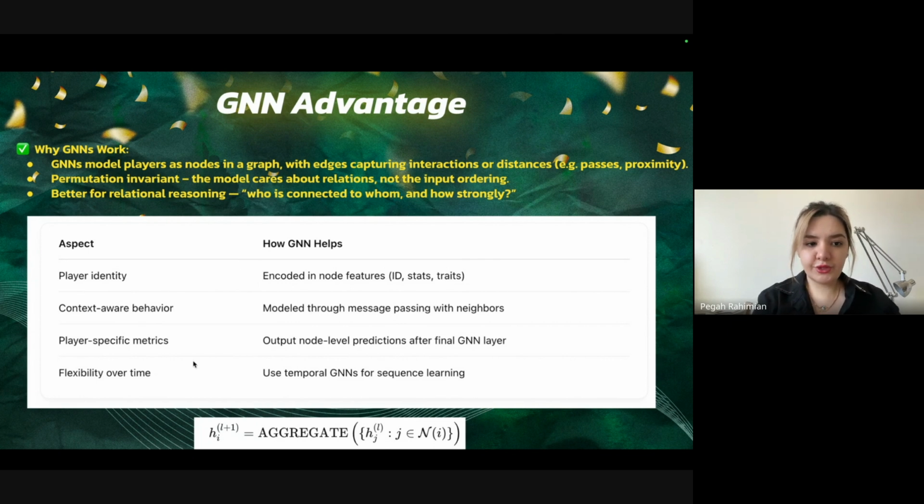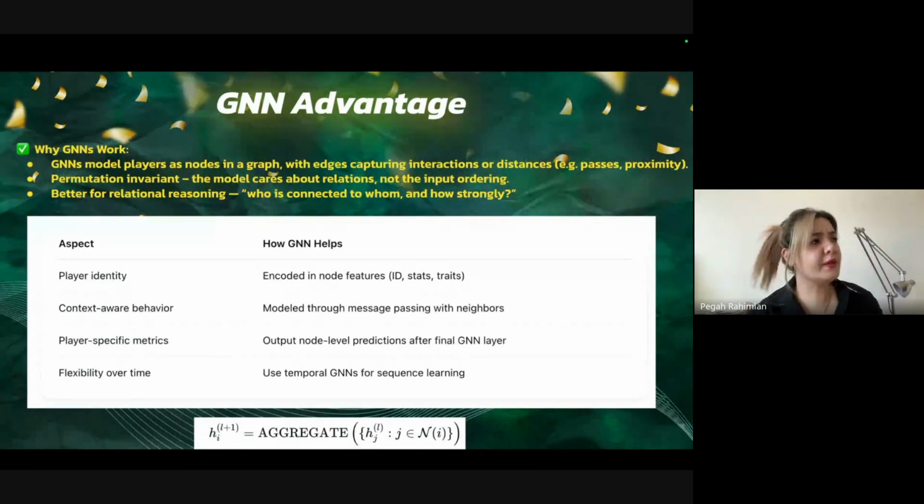So to summarize, GNN could help for understanding player identity. As I'm trying to mention during my different talks these days, player identity is really important in analyzing soccer data, which is unfortunately very much ignored these days in soccer analytics. They are considering different expected goal models for different players, such as Kevin De Bruyne, Rodri and other players that we have.